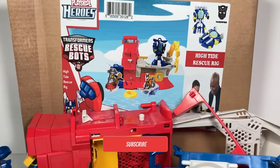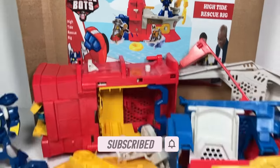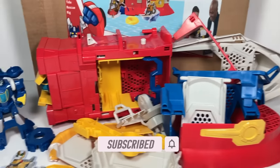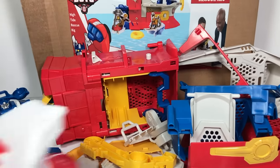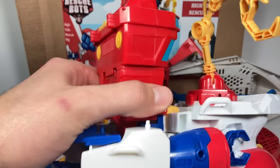Today we are going to check out this High Tide playset. And you're probably thinking, first of all, what's this big mess in front of you? And second, don't you already have a High Tide? Yeah, we do have this High Tide, but it's a Transformer in itself. We'll bring this out later.